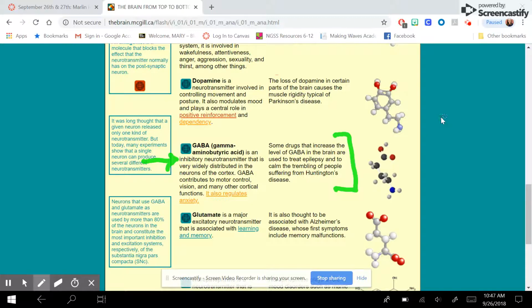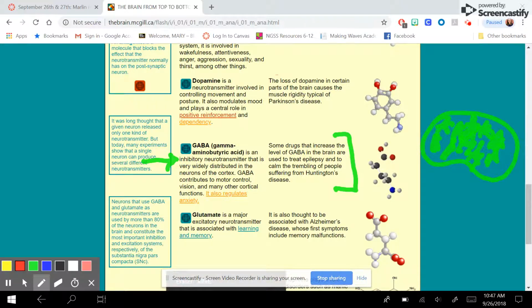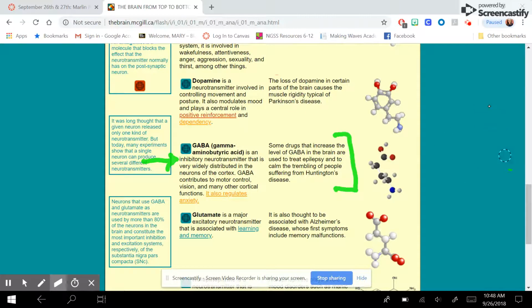In someone who has epilepsy, like myself, here's a picture of the brain. When you have a seizure, you have all of your neurons firing at once, and it's overwhelming, and your brain doesn't know what to do, so it shuts down. It's kind of like an electric shock. So GABA tries to stop these action potentials from happening, so that way you don't get a seizure. Goodbye, brain. Goodbye, GABA.